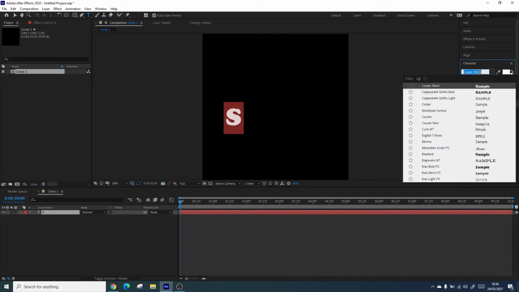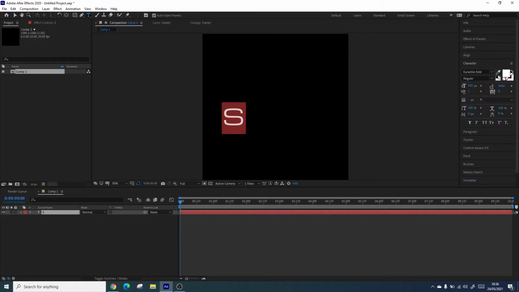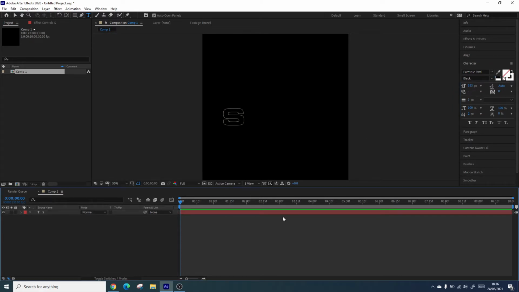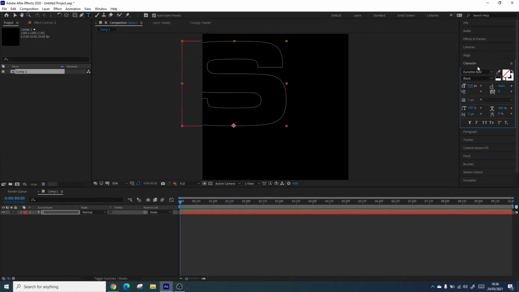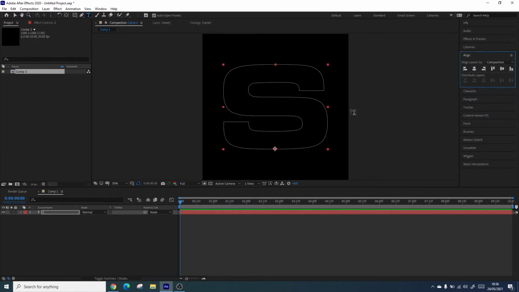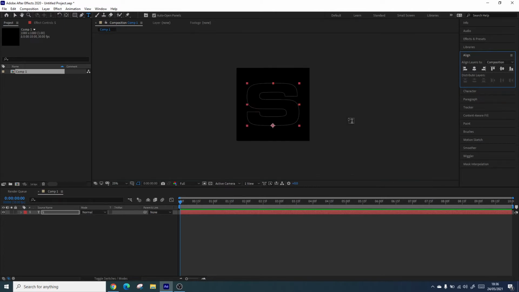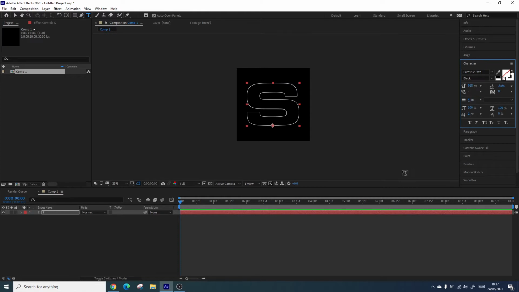For instance, this is just going to be an S, so find a font you like. I'm going with Eurostyle and changing it up to match the composition scale. I'm just going to size it up to be quite big so it takes up the majority of the comp size. For this effect, I'm going to be using a stroke instead of a solid fill just to make it stand out. Once you've got your text sorted, just align it centrally so it fits nicely in the artboard, and maybe size up the stroke to make sure it matches the scale of the text.